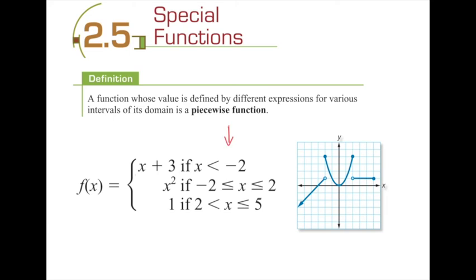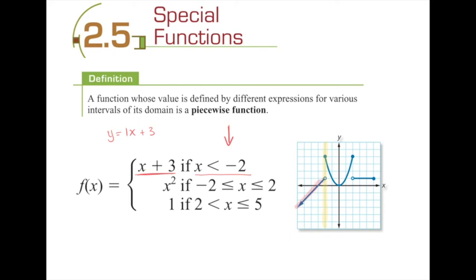So like this first piece they give us is x plus 3. That's actually just a line. Y equals mx plus b. That's a line. But they only want us to do that line for every x value that is less than -2. So you'll see that we have x equals -2 right here. And we have that piece of our function on the left side, less than -2.